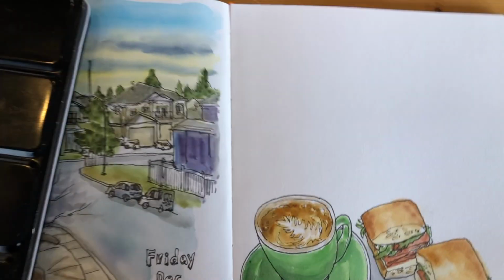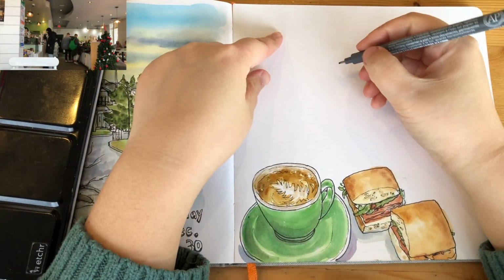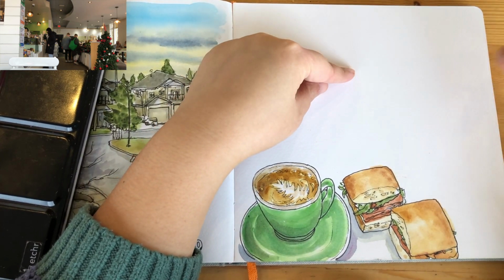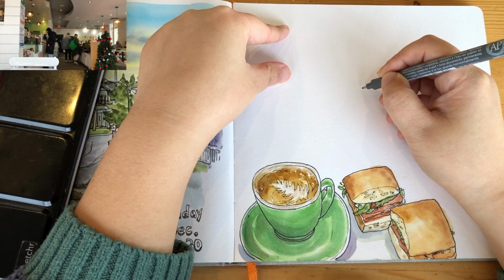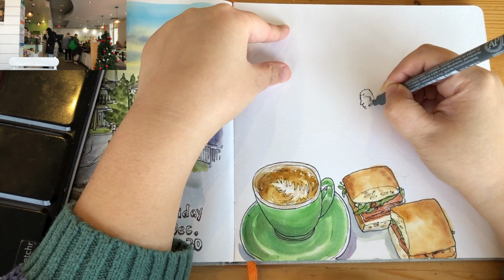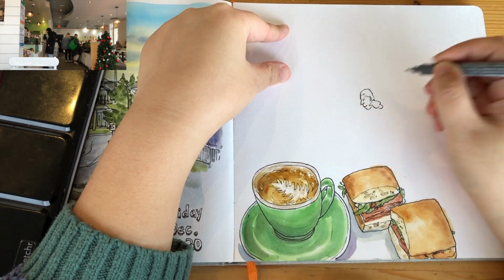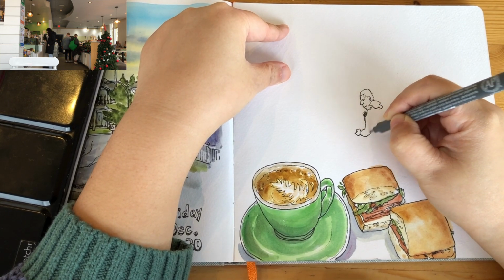Afterwards, I moved to another table so I have a better view of the cafe interior. Now I'm ready to sketch this view right in front of me. I always sketch freehand without using a pencil first. I'm starting to draw this old man standing by the counter waiting for his order, keeping the face really simple with a dot for the eye and a little smile.